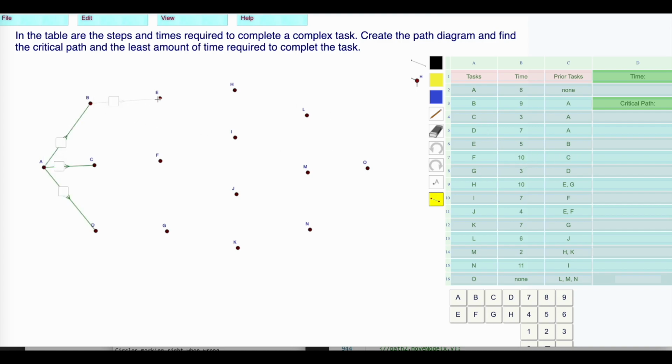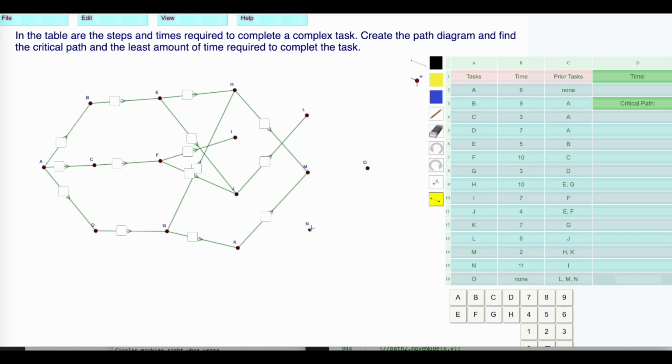Just to B. I make an arc from B to E. F is connected to C. G is connected to D. H is connected to both E and G. I is connected to F. J is connected to E and F. K is connected to G. L is connected to J. M is connected to H and K. N is connected to I. O is connected to L, M, and N.